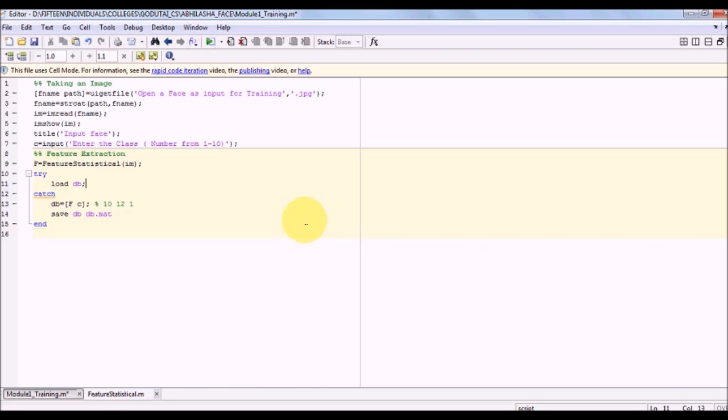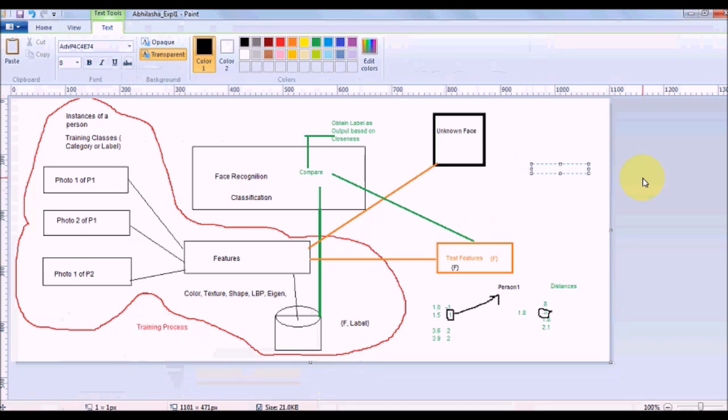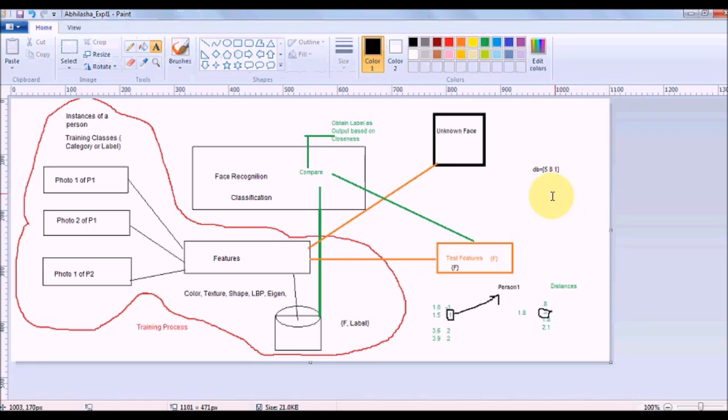So if it was able to load, it is fine. So suppose I already have features. Okay, in Matlab how do we save the data is, suppose db equal to 581, 1 stands for first person. I want to save one more data, so it's a matrix. It has got one row.